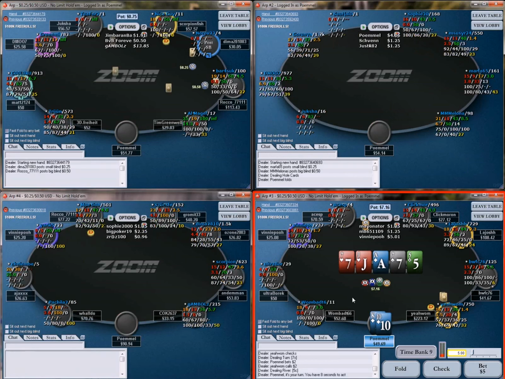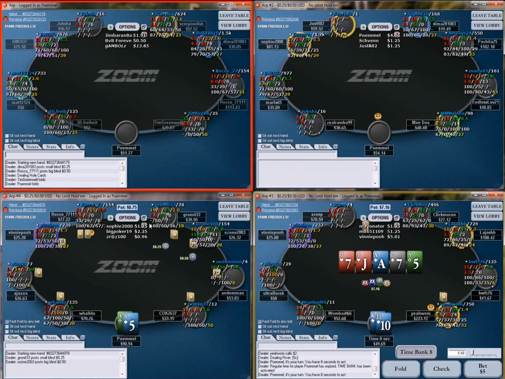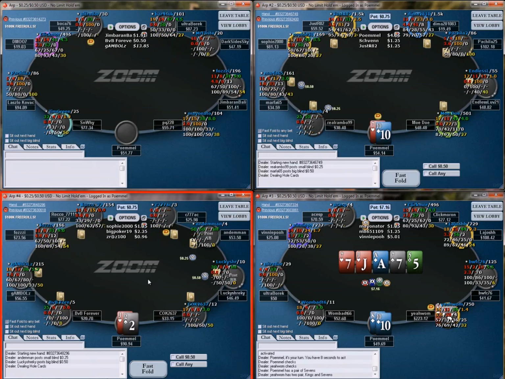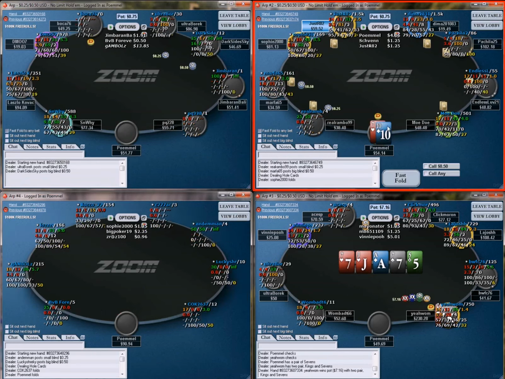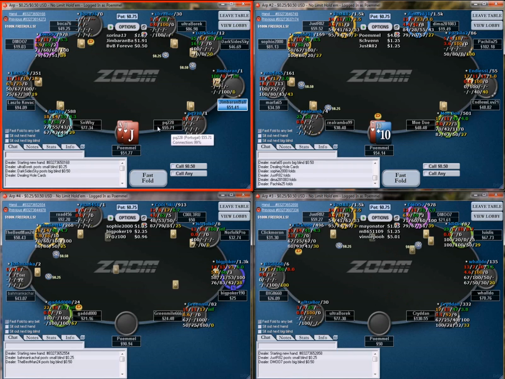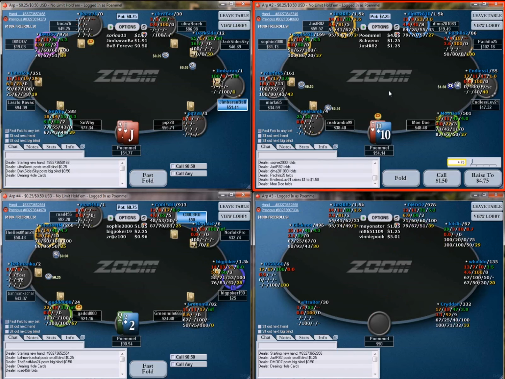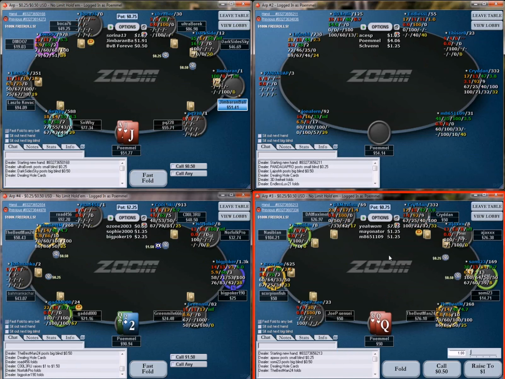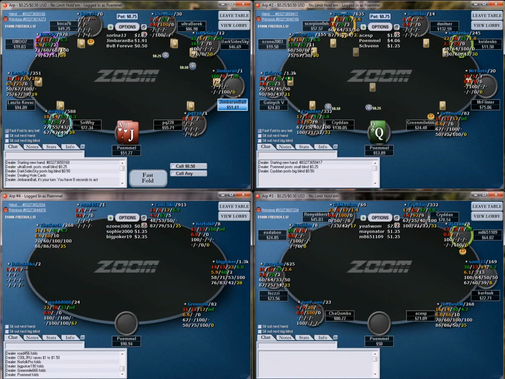Kind of missed what went down on table 3 here. Table 4 here. Don't think it was particularly interesting. When a board pairs on the turn, we're obviously giving up if we had the aggression pre-flop and whatever else.